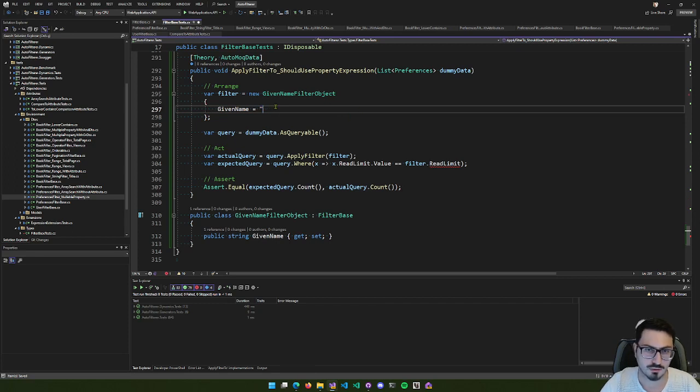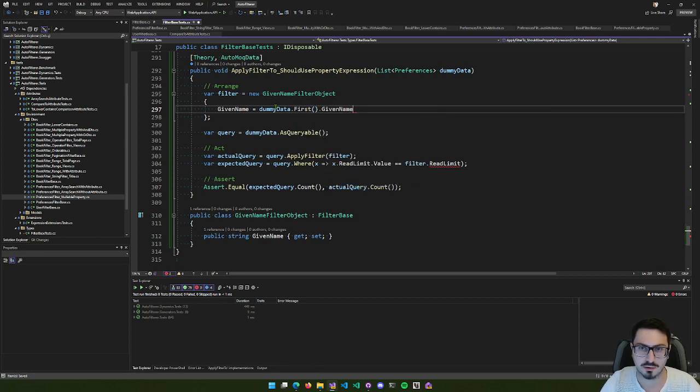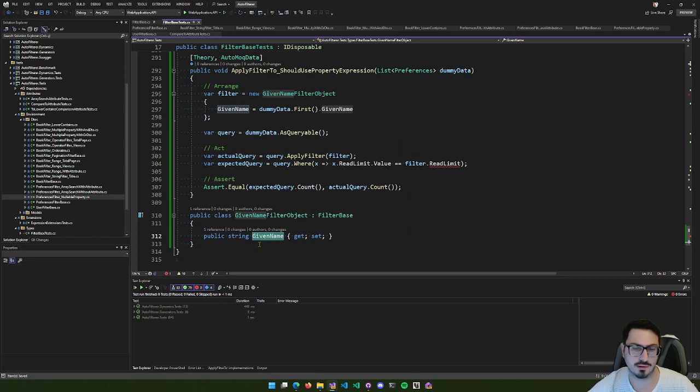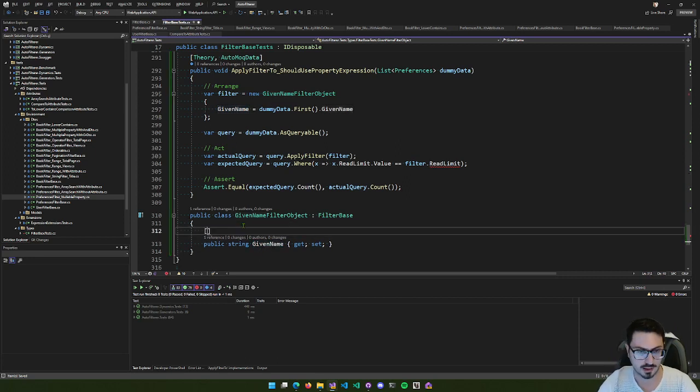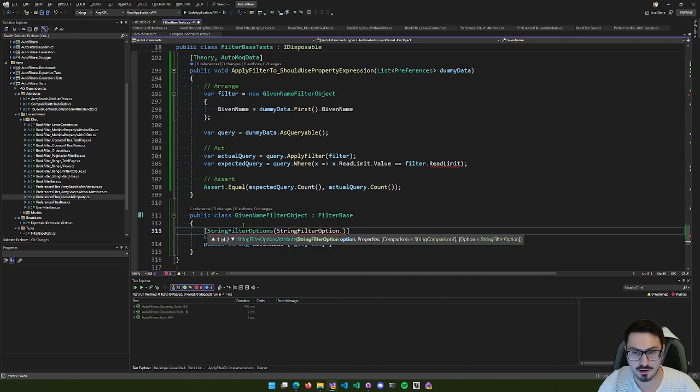I'm not sure, maybe I can use the first element of the entire collection. I want to filter it, because it will generate an equals filter, since I don't add any string filtering options like ignore case.